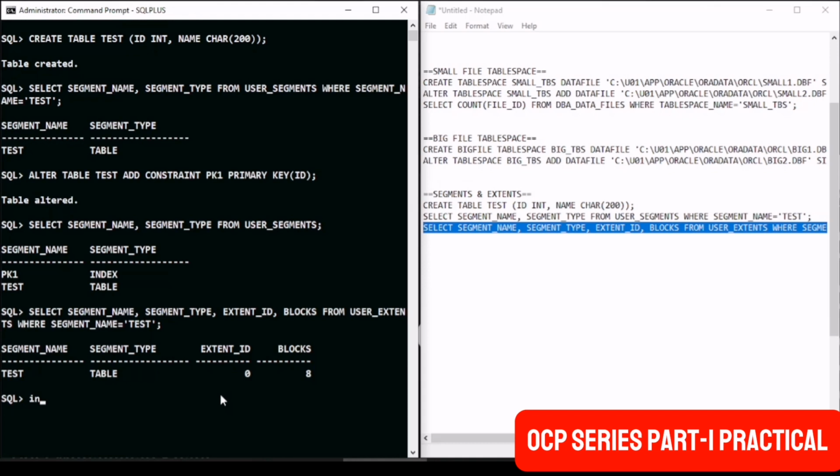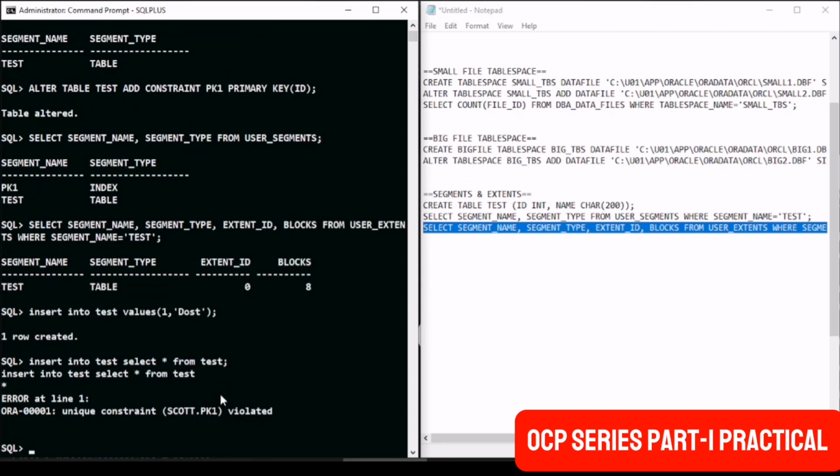Let me insert the data: insert into test values 1 and so on. Now insert some more: insert into test select from test.